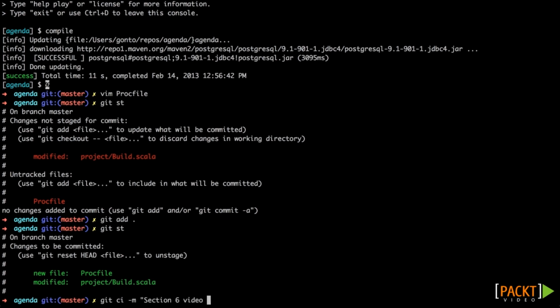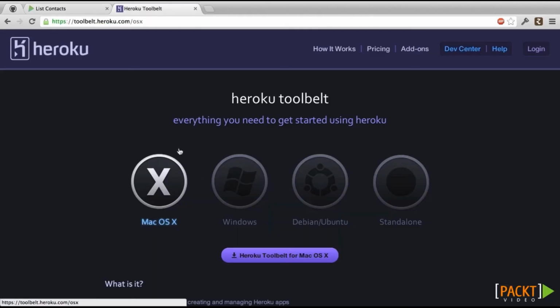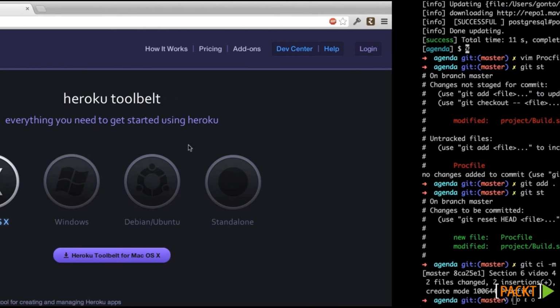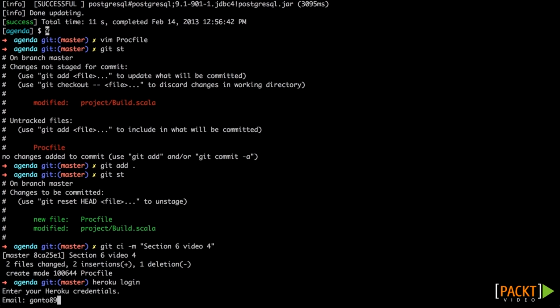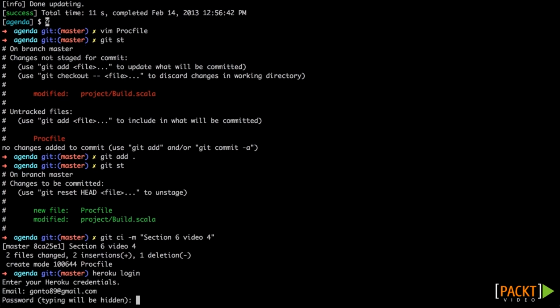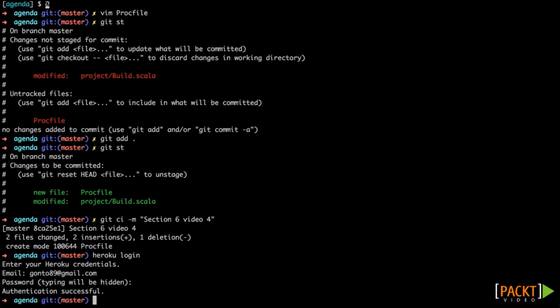And now we can start to install Heroku. If we come here, you will see that we can download the Heroku Toolbelt. That is what we need to do. It is available for Mac, Windows, and Ubuntu. I already have this installed. After you've finished installing it, you need to type heroku login. It will ask for your email and your password. After this, it will finish logging you in, and you are done. Now you can start using Heroku.